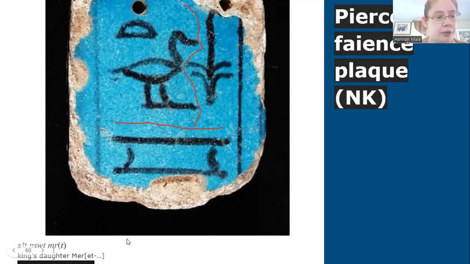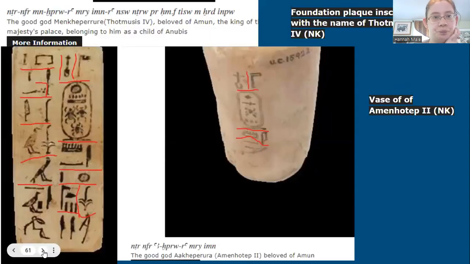And then we have the word for king, so that NSWT, so that hieroglyph here. And then the word or her name, which is MR, so Mer it. So again, the E's are best guesses that are added by current day Egyptologists, and the original hieroglyphs that this image represented is that MR with an implied T.